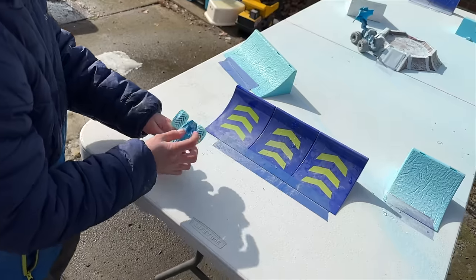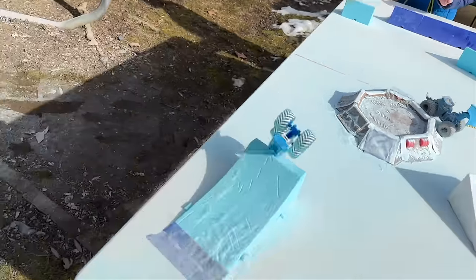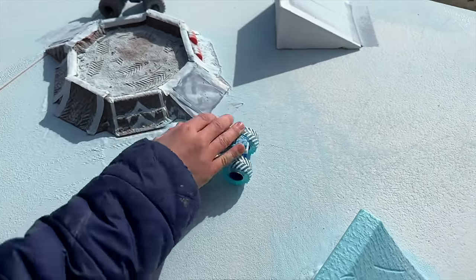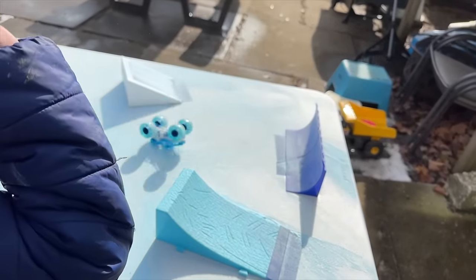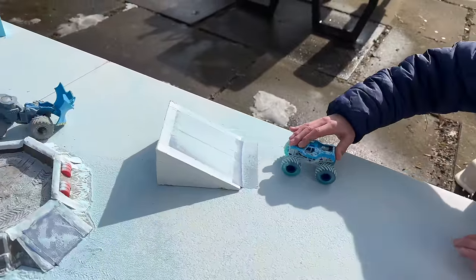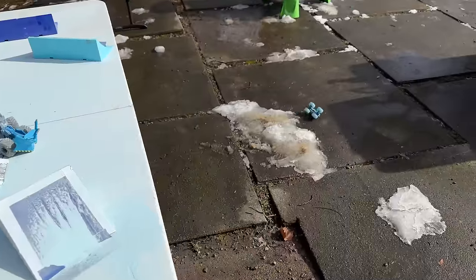You get it? Oh! He landed that time. Nice. Oh, he landed it and then fell off the table. Oh! I landed again! Woohoo! Whoa! Oh my god. That is a powerful ramp. Can you see the snow? Oh! Ready? Yeah! Whoa, you trying to hit me, dude?